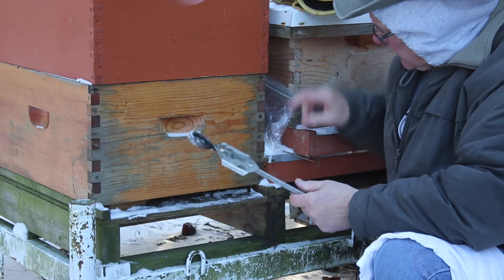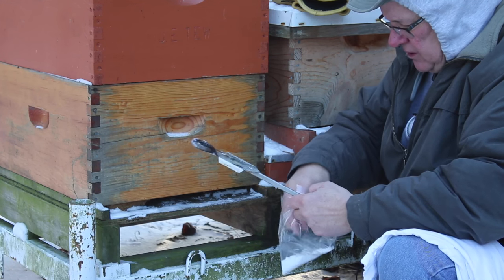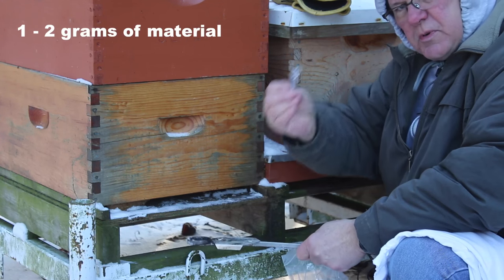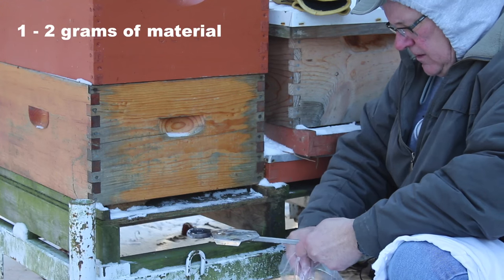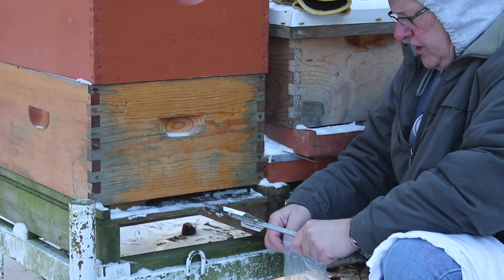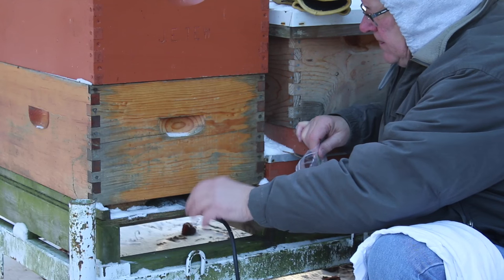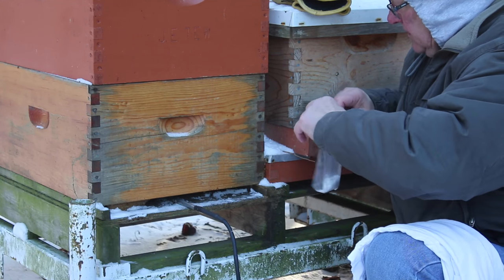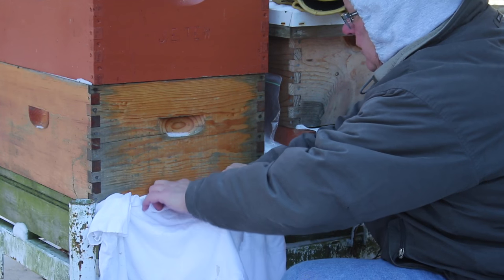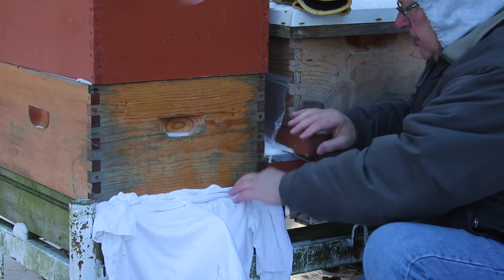This is the gadget. I put the oxalic acid material in a small plastic bag because I'm only doing one colony and doing it as fast as I can. You take that and put in one spoon that comes with it, then a second spoon. Before I spill it — the cord fights me — I want to slip that in and close this back up. I just brought a cloth to close the entrance up. I have no idea where the brood nest is; the instructions say to put it beneath the brood nest, but I'm not going to open the colony or do anything to it.